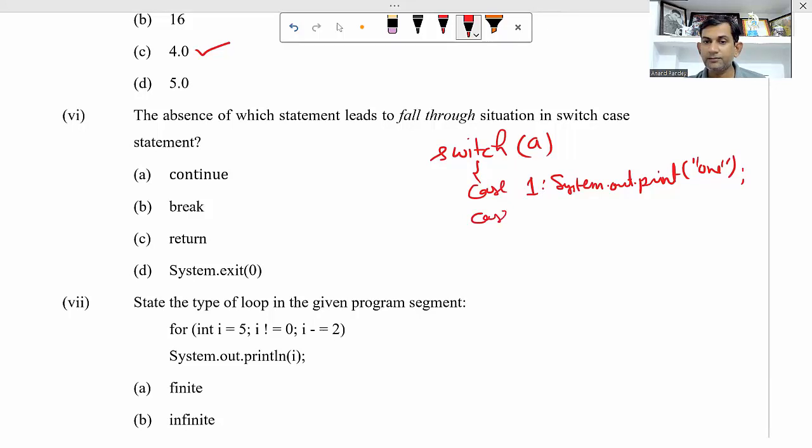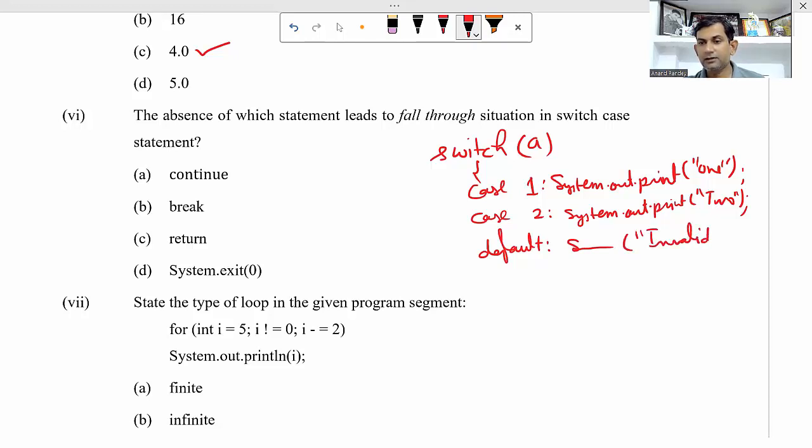Then case 2, again System.out.print, here I am writing 2. Case 1, case 2, and then I am writing default. Switch close.